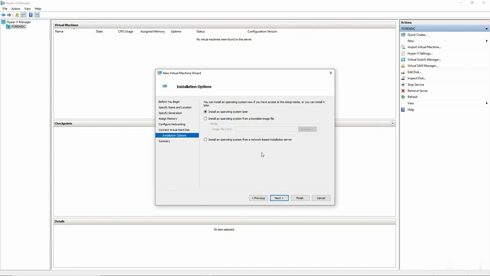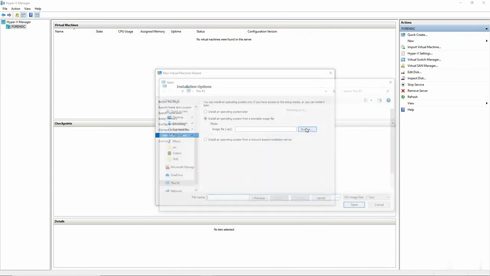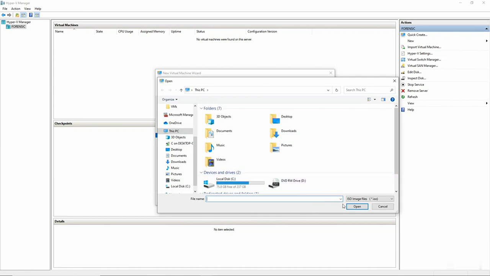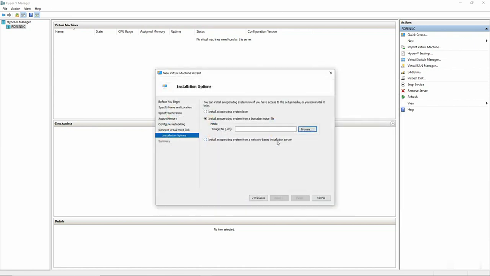And we can choose to install an operating system now or later. If we choose to install it now, we're going to want to have an ISO file ready to be booted from. So you're going to want to browse and locate that ISO file. If you don't have one, you'll need to download one or install one from another location.